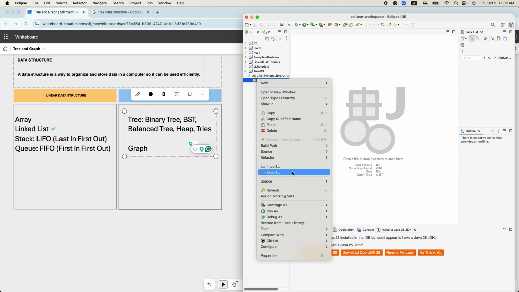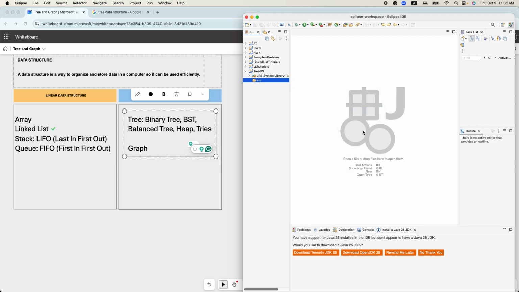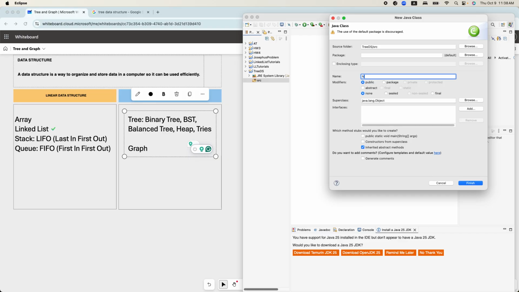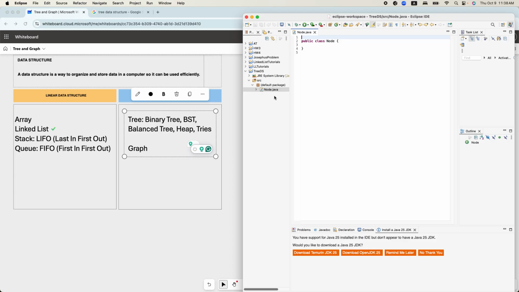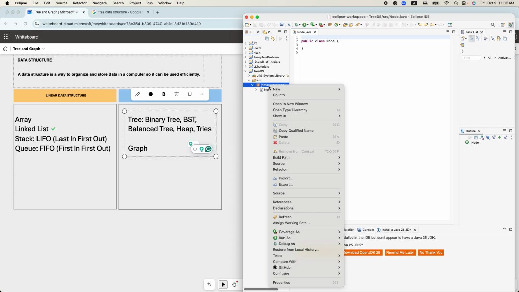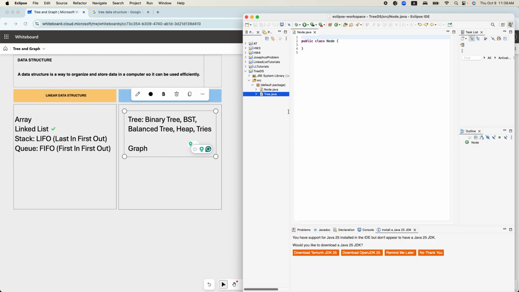So you need one class to represent the nodes. Let's name it Node. And one class, the Tree itself. Okay. So Node.